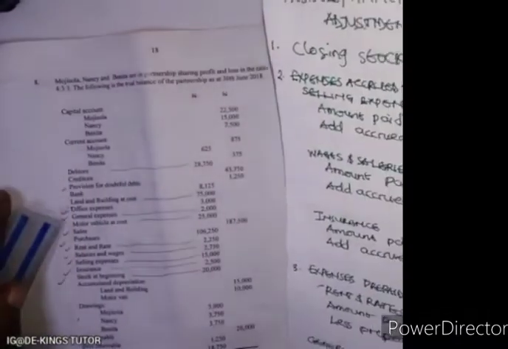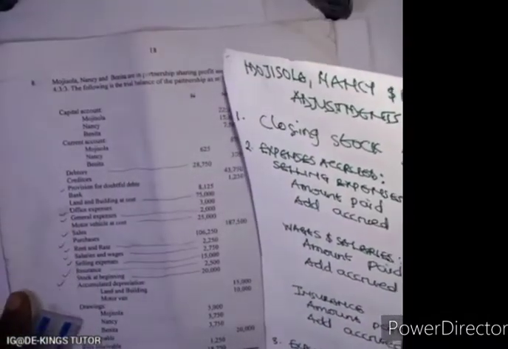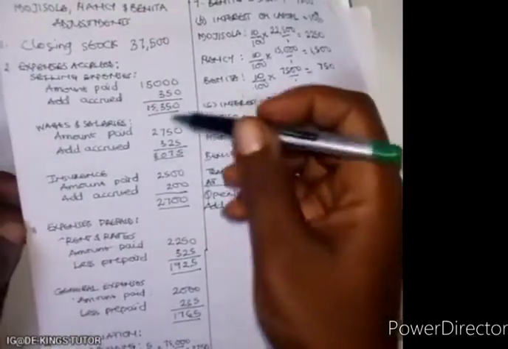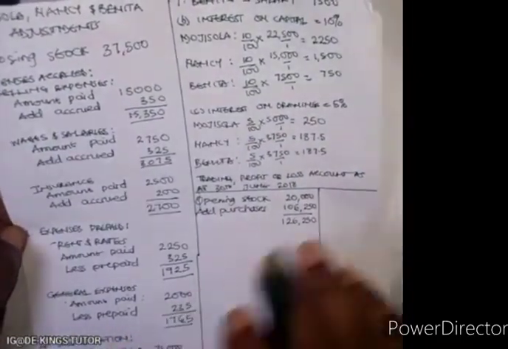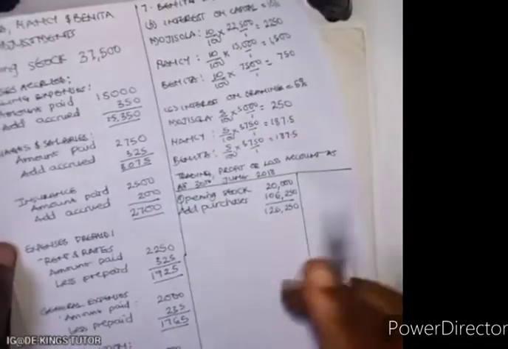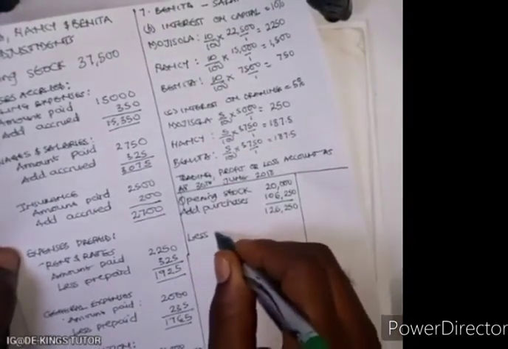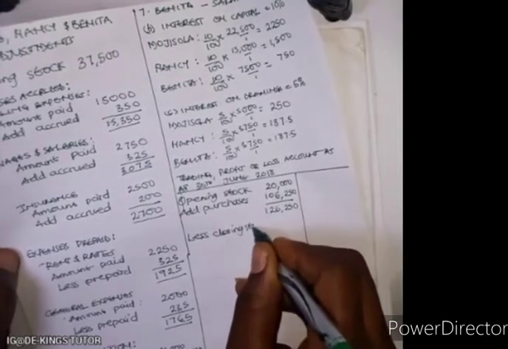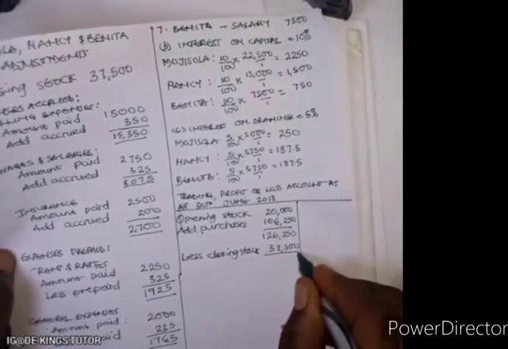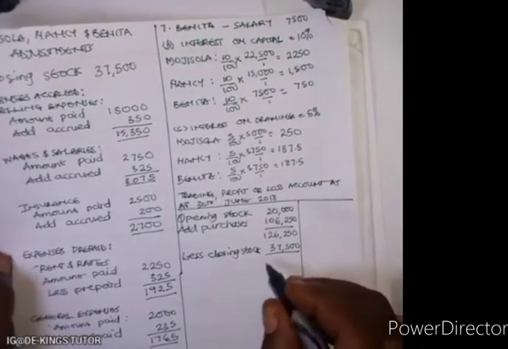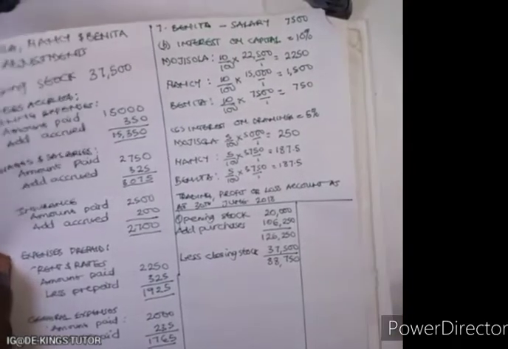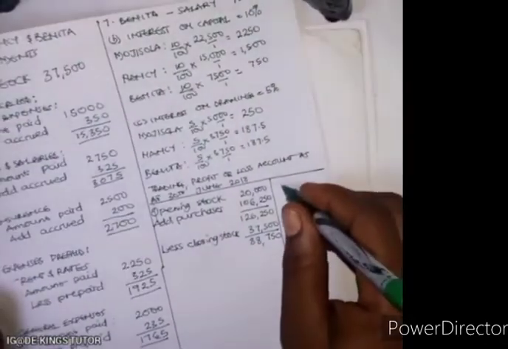Okay, that's this. The next one will be to check if there is return outward or carriage inward. Yes, return outward or carriage inward. There is none. Now let's see our closing stock. Okay, we already have it here, closing stock. Remember, every item under this will appear twice if you're preparing your trading profit or loss account and balance sheet. And then we will be asked to prepare the balance sheet also. Okay, so you take note. So we're going to have less closing stock. We have closing stock here as 37,500. So this minus 37,500 from our calculator will give us 88,750.